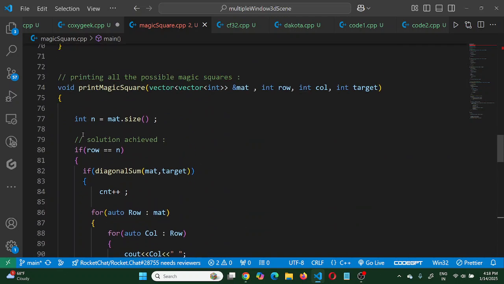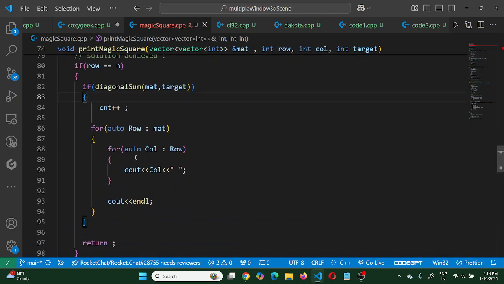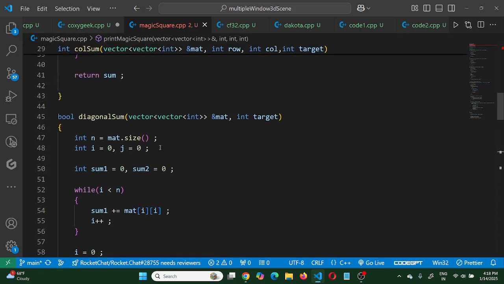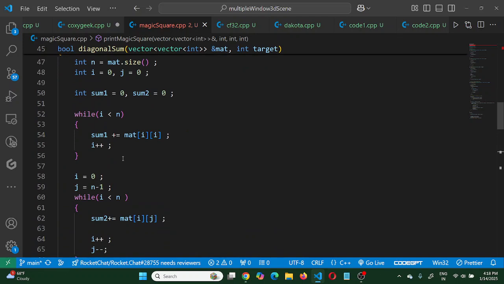If row is equal to n, then I'm going to check the diagonal sum and return it. Let's check the implementation of diagonal sum. This one is correct.